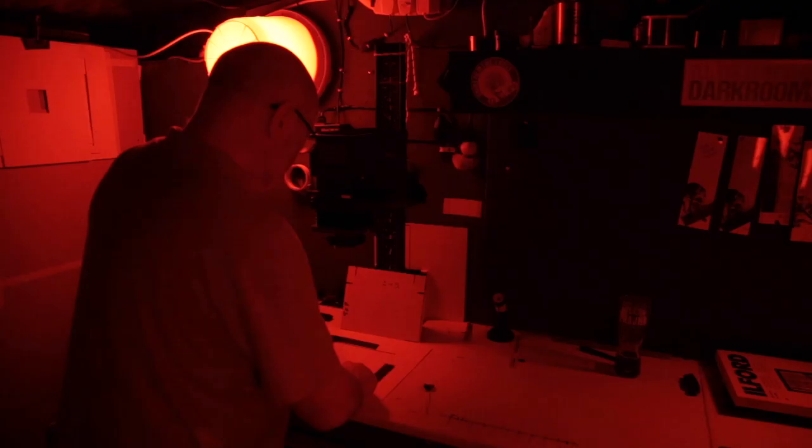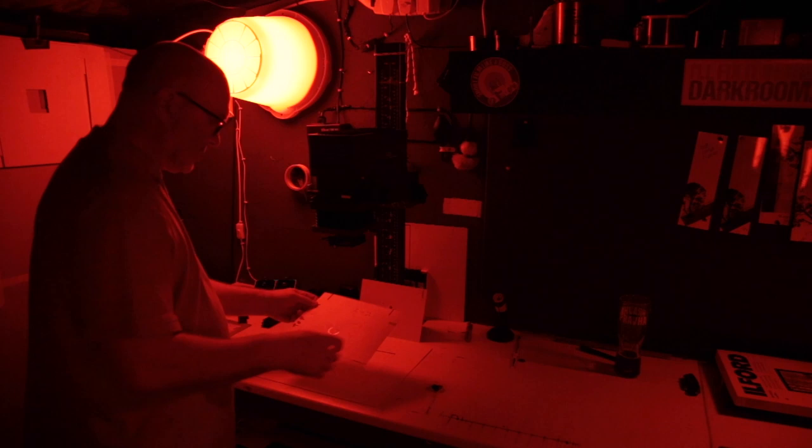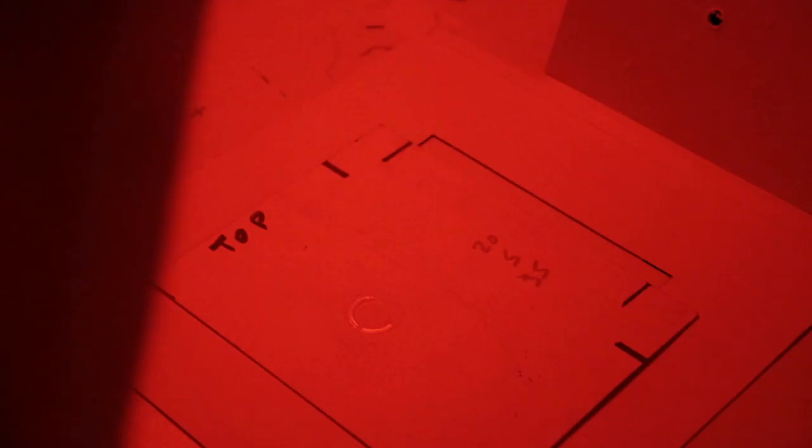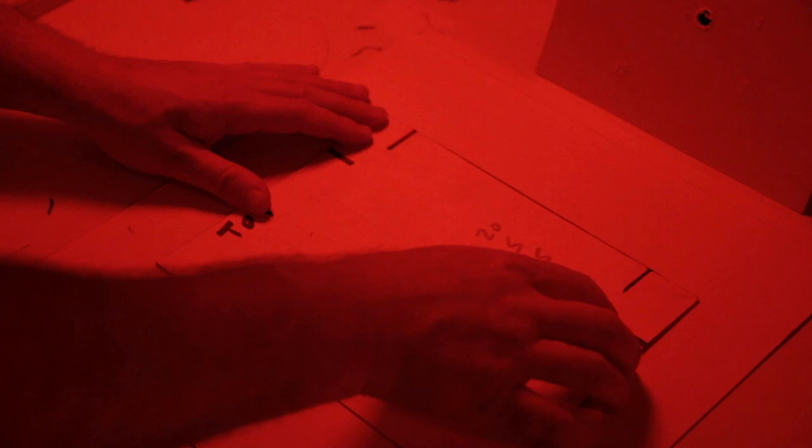Last thing to do is just make our border around the edge of the print, which I use this card for. So I've got to take the negative out, take the filter out, and just using this card, just going to cover the whole print, but just leave a small gap around each side, and that'll burst white light onto it. That'll give me my black border. Just finishes the print off nicely.